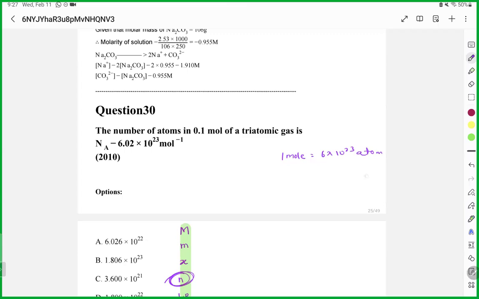Okay. So by 11 o'clock, you will finish 30 questions and you will send me in the group. I will be awake by then and I will check all of your explanations. I already sent the PDF in the group. You have to use only this PDF.